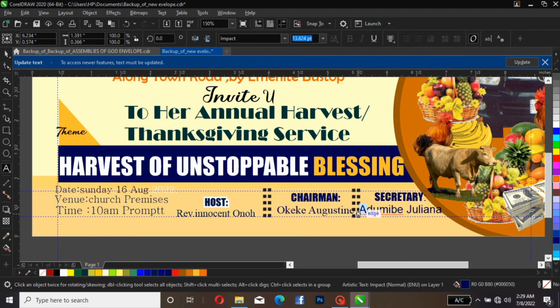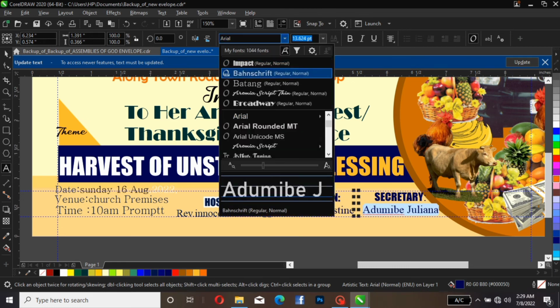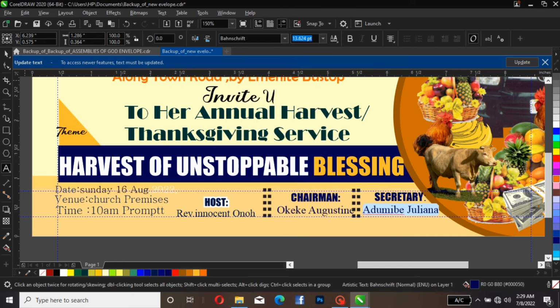You need to change the font character, then come over here. Let's use this. I think it's okay. So we need to reduce this. Let's choose the size we will make use of.